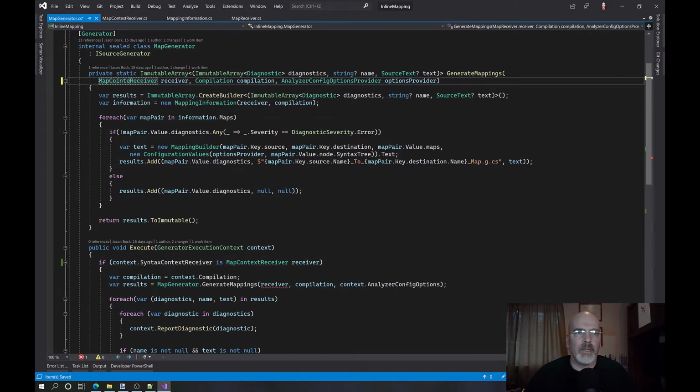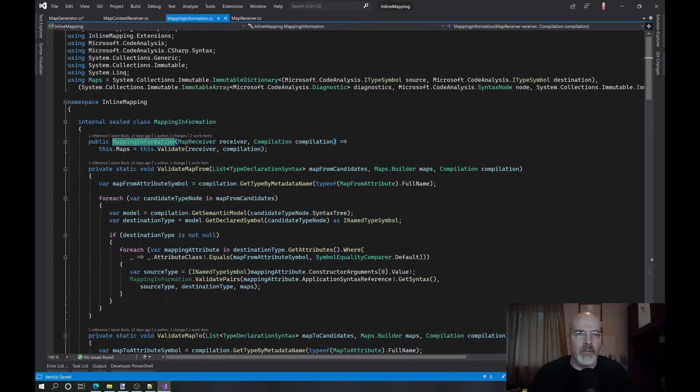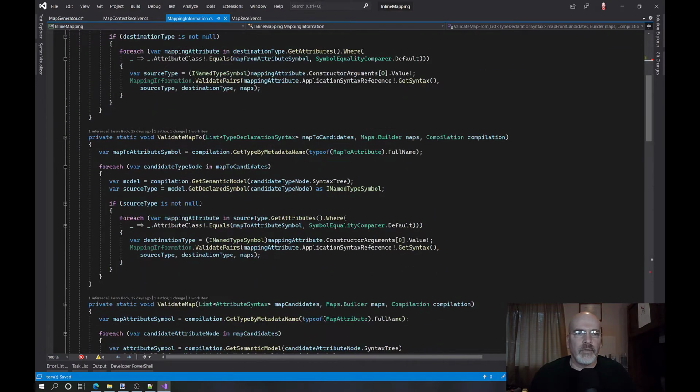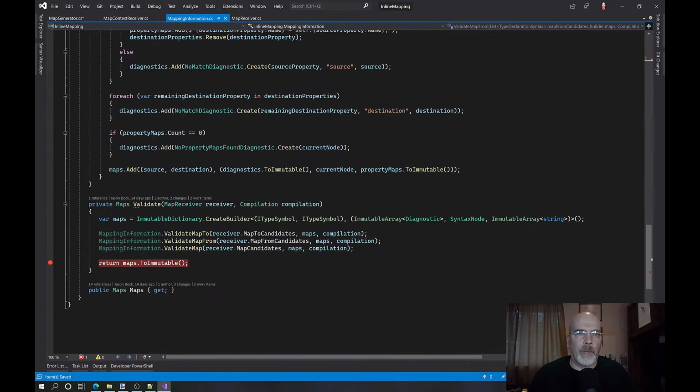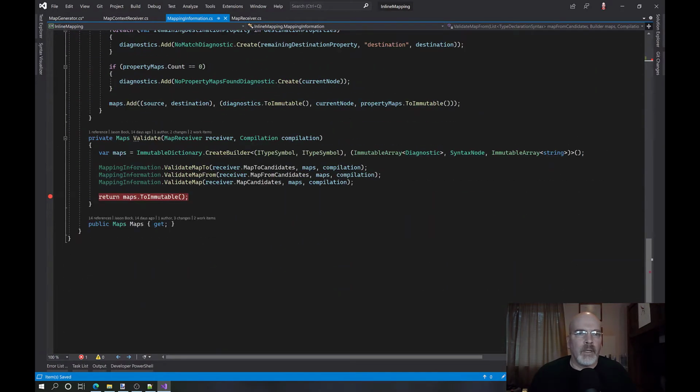This is a map context receiver, and that goes into mapping information. Mapping information will now take a map context receiver, which will break that. So we're going to go into validate, and we're going to say map context receiver.